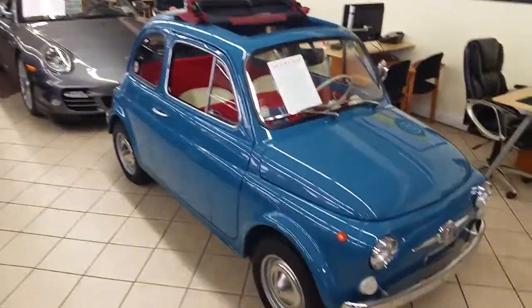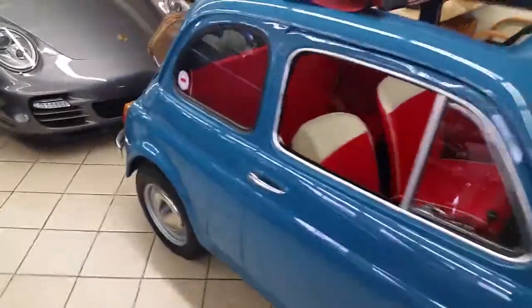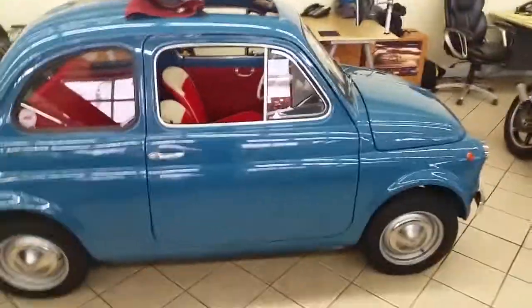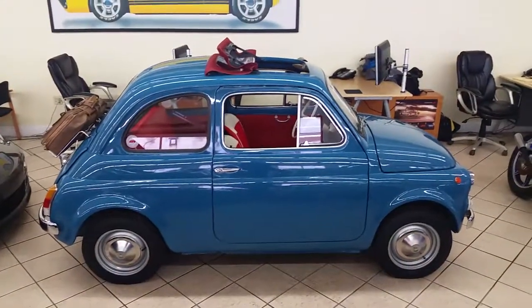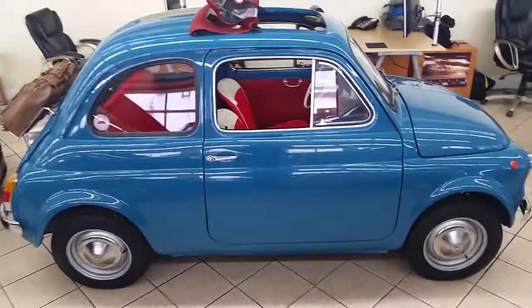I had it shipped. I have picked it up in Baltimore. I went through all the paperwork to get a title and register in the US. And now finally she's here. I apologize for the somewhat erratic video work, but I'm trying to navigate as I try to get the best shot. The car is in its sense all original as far as colors and condition.